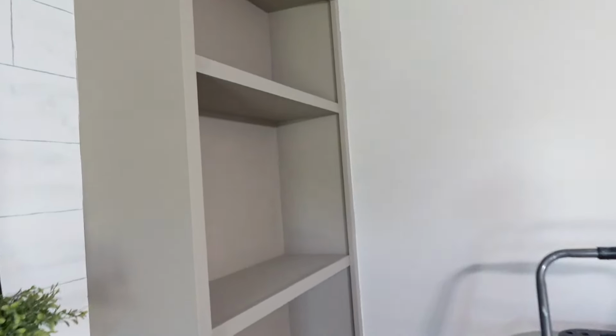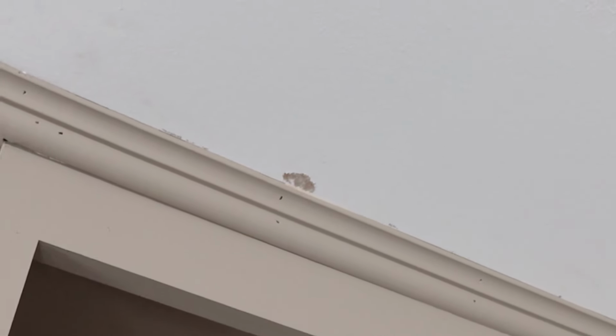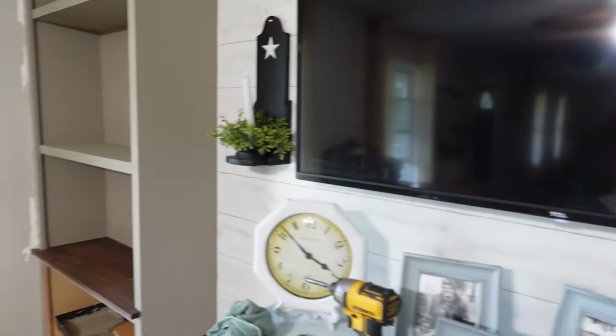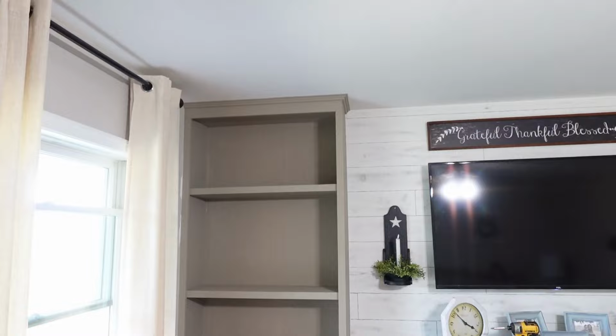And I'll have to do some touch-ups because there are still some spots that need to be touched up. But it also did that to my ceiling, so I've got to fix that. But other than that, it's almost complete. And then I will have to seal it, put poly on the shelves because I want to be able to dust them. So that probably won't be until tomorrow.